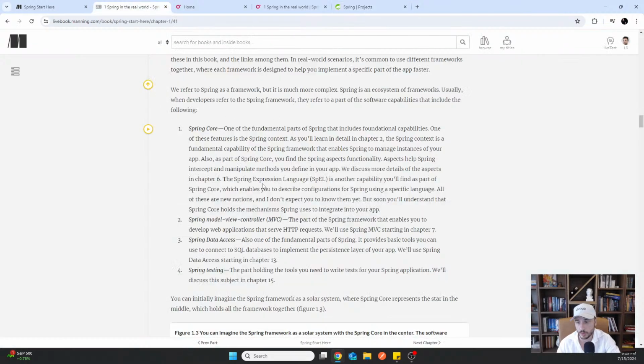So you, as a beginner with Spring that has just bought Spring Start Here, you want to learn about the Spring Core. Here you will learn about things like the context, which is the most essential of the things with any framework, and with Spring in this case, which we will talk about in the next chapters.